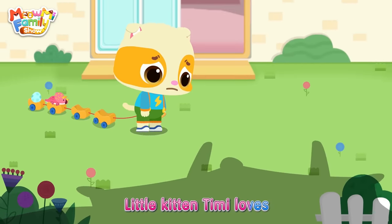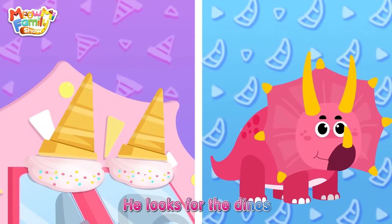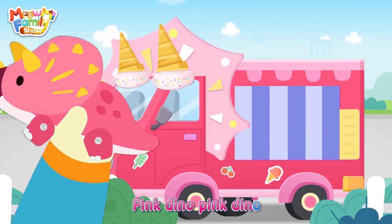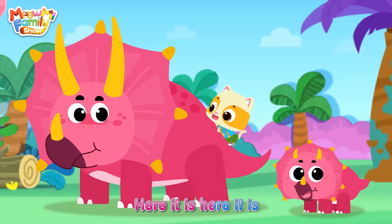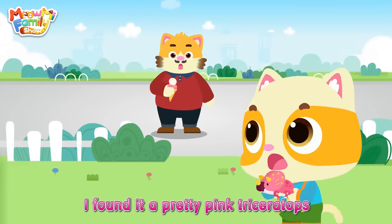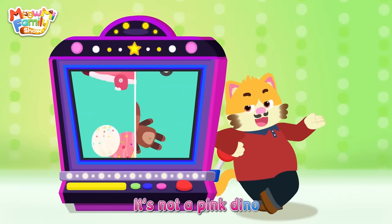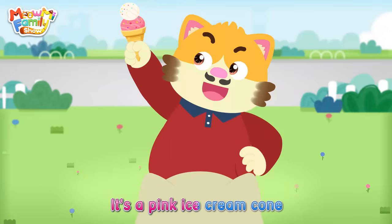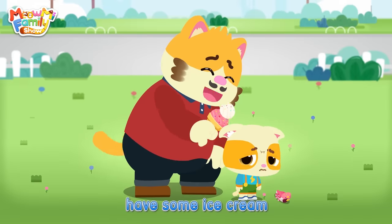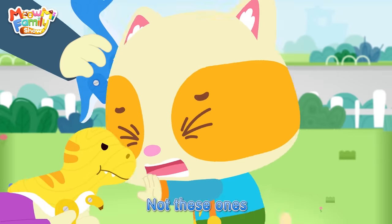Kitten Timmy loves dinosaurs in many colors. He looks for the dinos, singing a happy song. Pink dino, where are you? Here it is, a pink dino. I found it, a pretty pink triceratops. No! His daddy says no! It's not a pink dino! It's a pink ice cream cone! There's no dino! Come on, have some ice cream! Here you are, Timmy! You're looking for dinos, right? Not these ones!